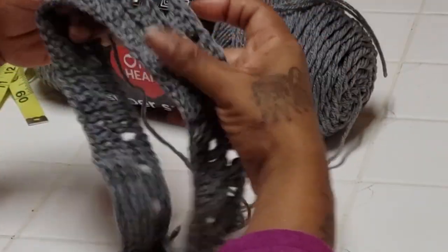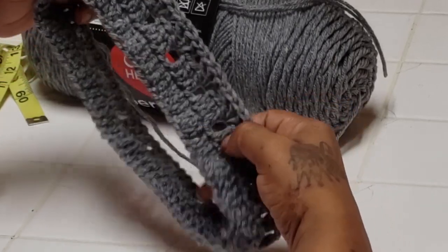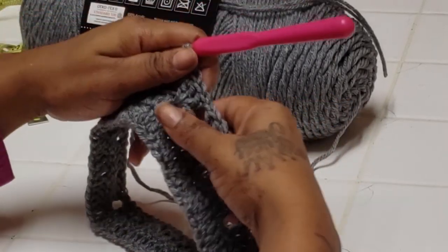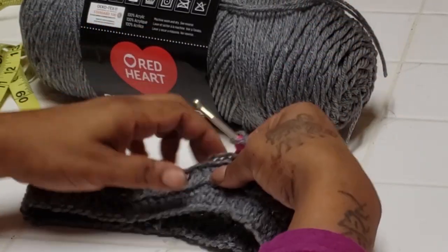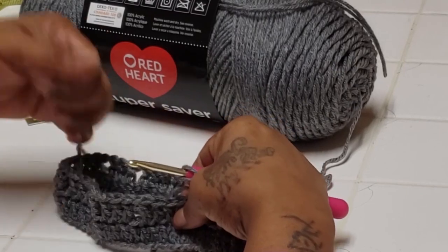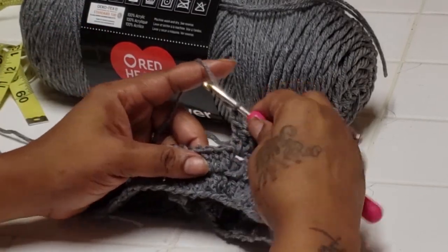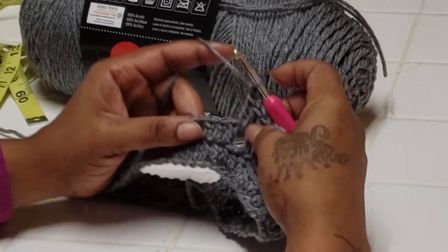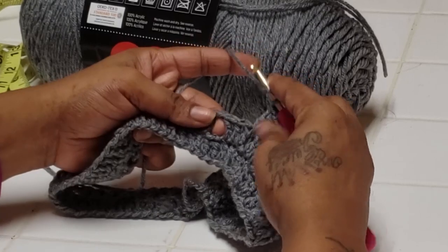Let me check. I don't want to jump over my point. 1, 2, 3, 4, 5, 6, 7, 8, 9. So this is our next corner. Once you get past these three rows, you no longer have to count. But make sure these three rows are very accurate. So this is my next point.